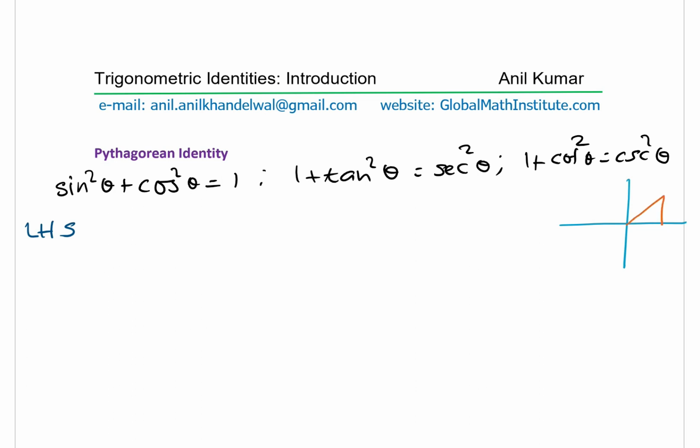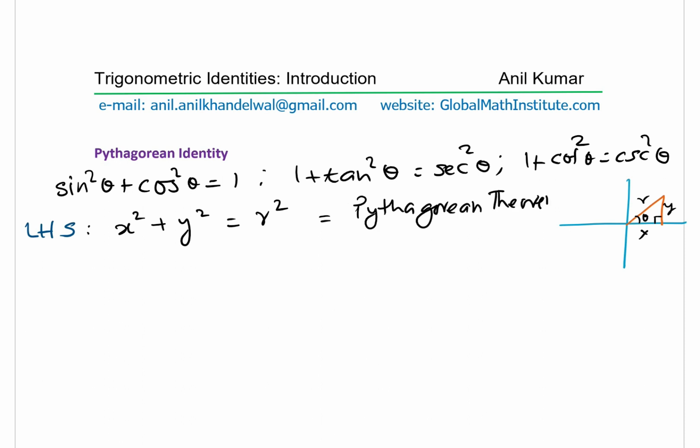So we have a point xy. So this is y for us, this is x, that is theta, this is r for us in a right triangle. So in a right triangle, we notice that x square plus y square is equal to r square, correct? That is Pythagorean theorem. Perfect. Now, see what happens when I divide by r square.